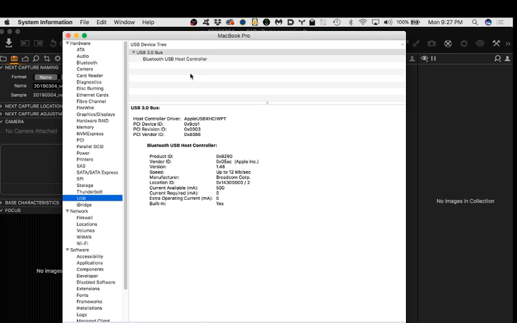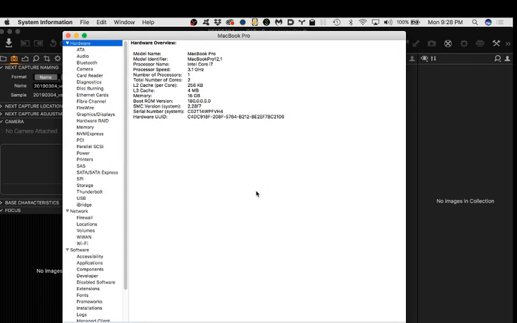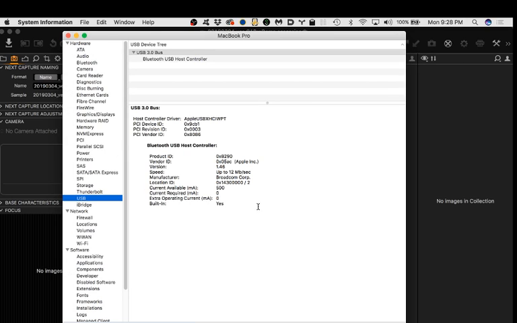This is where it would actually show up here. So I'm going to turn this guy off. I'm going to turn it back on. You need to then not reset it, but you need to get it to rewrite this. So again, I'm going to click out of that and then do a system report again and click on USB. And I still don't see my Canon.